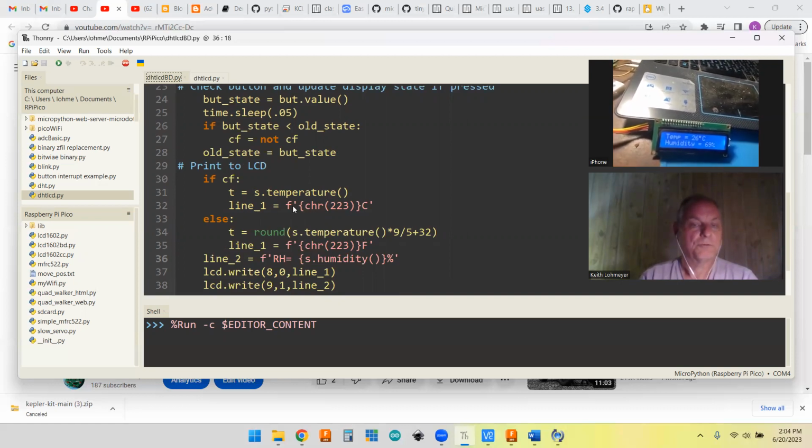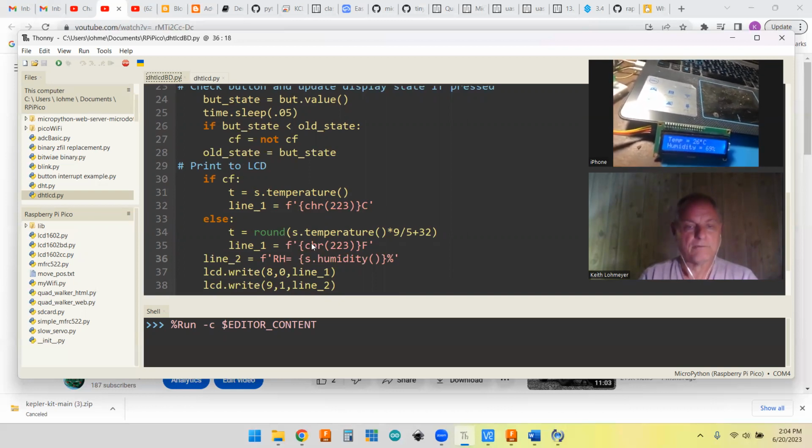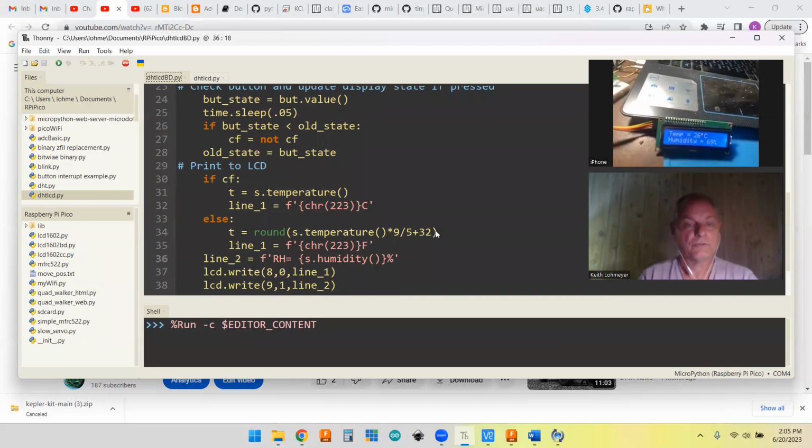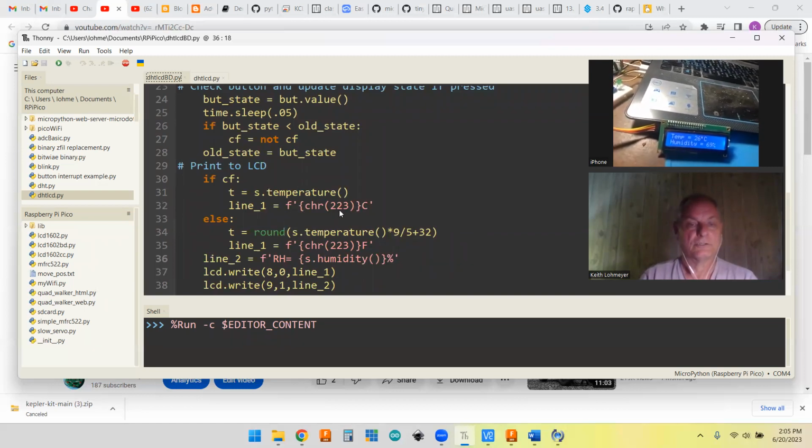We put the character 223, which is the 3x3 square with a hole, and then a C or an F. Since we're doing big digits, I had to move out the first line where it says degrees Celsius or degrees F. We put it on the first line, stepping out 8 characters. For the relative humidity, we're putting it on the second line, but starting at 9 to save room for our big digits.